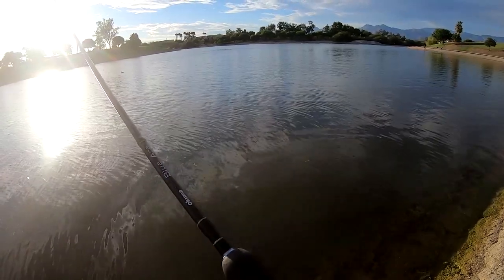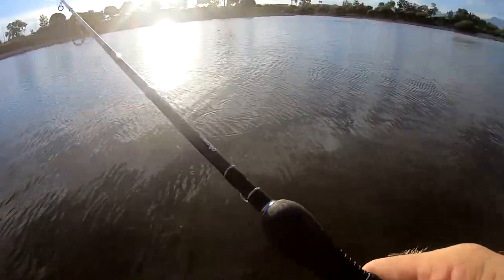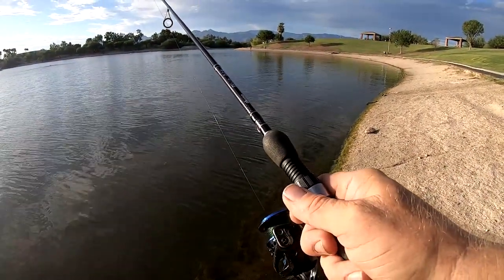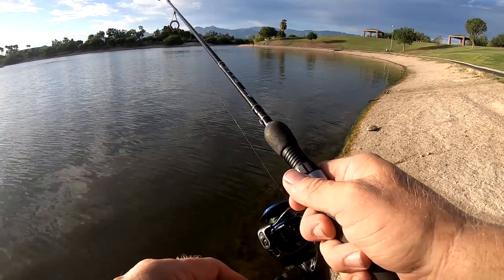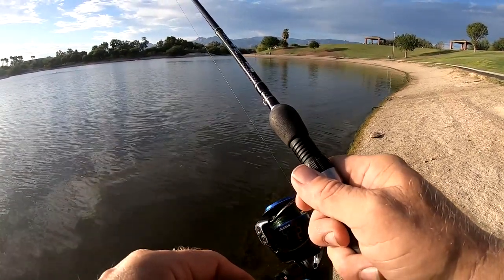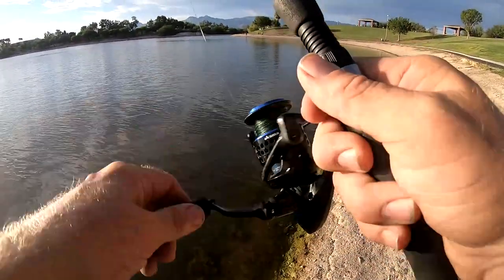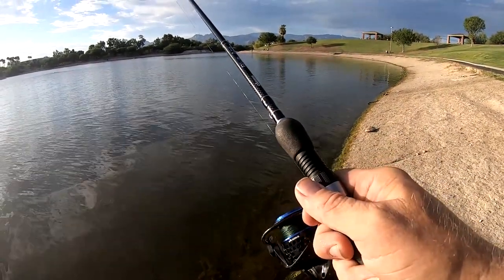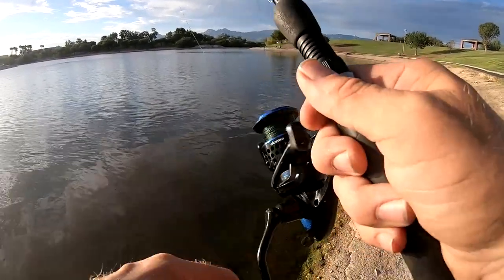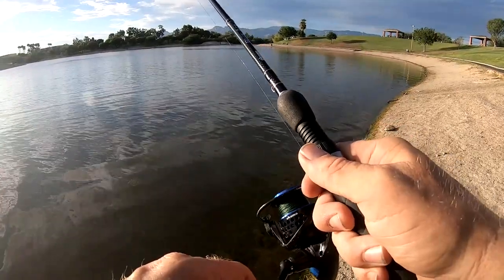And then I had one on that fluke, but that fluke was just so big. So I need a downsize. So I downsized to this little, I think it's a 6-inch prism shad roboworm. And got that one. So hopefully we're on to something here. I haven't seen them come through busting in a while, but that one I just caught. I didn't see them busting, so maybe if they're focused on these minnows and stuff, this color and technique will be the ticket.